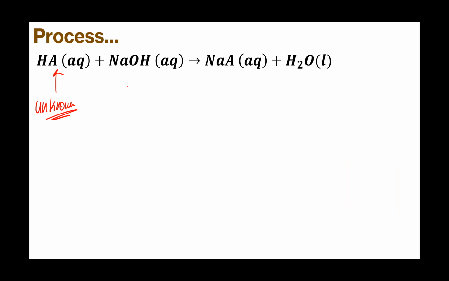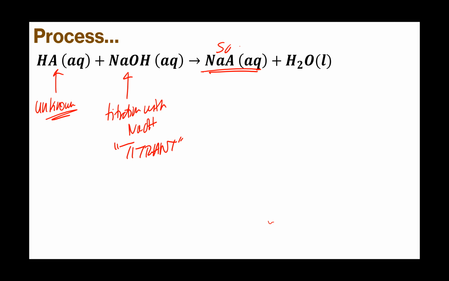You're going to do a titration with sodium hydroxide, which makes this the titrant. This is going to do a neutralization reaction. It's going to give you the salt of the stuff that's left over. This is our salt, and it's going to give us water because we've used hydroxide as the base.